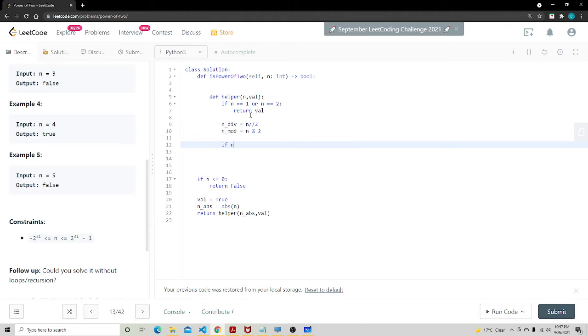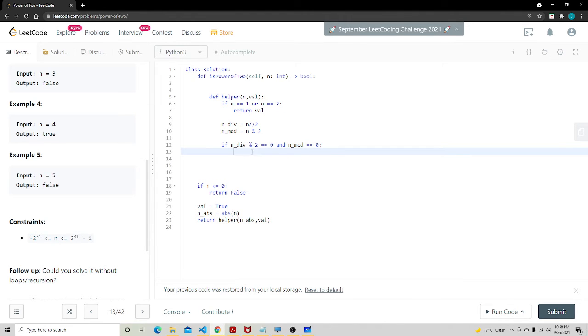Here we check if n_div % 2 is equal to 0 and n_mod is equal to 0. What this helps with is finding out if the result of our integer division resulted in an even number, and we also calculate the modulus for that.